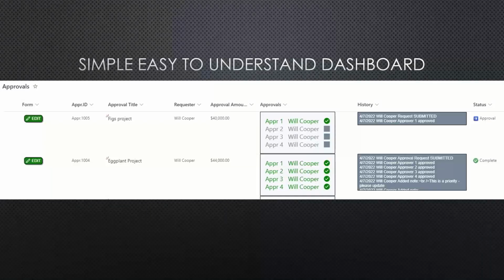We certainly want to have easy to understand dashboards. Seems like it would be obvious, but unfortunately, in many cases in SharePoint, the list views are dull and uninteresting. There should be visual indication and it should be easy to understand. We don't want everything to blend together. So this kind of shows you an easy to understand dashboard, which we'll look at very soon. So of course we want to know how many approvals have been done, whether things have been approved or declined, history, things like that.